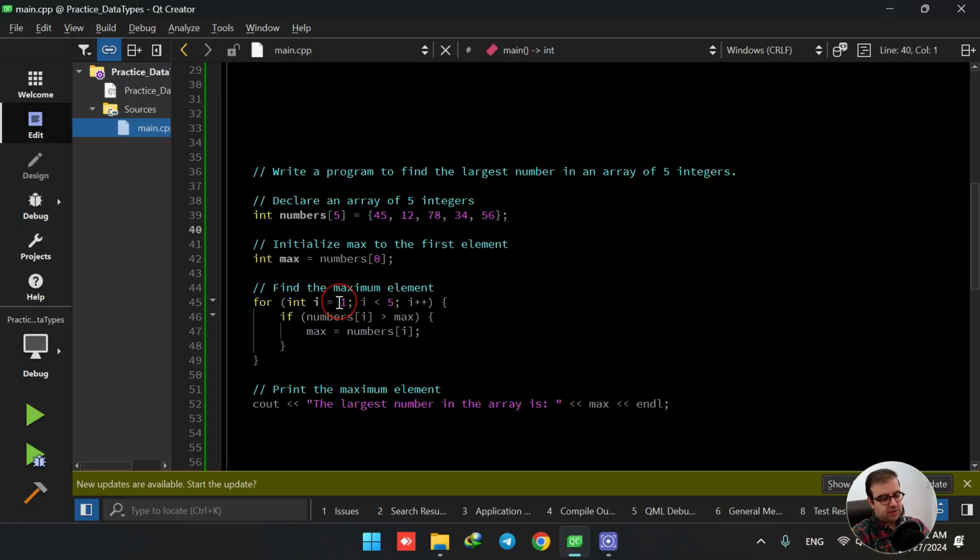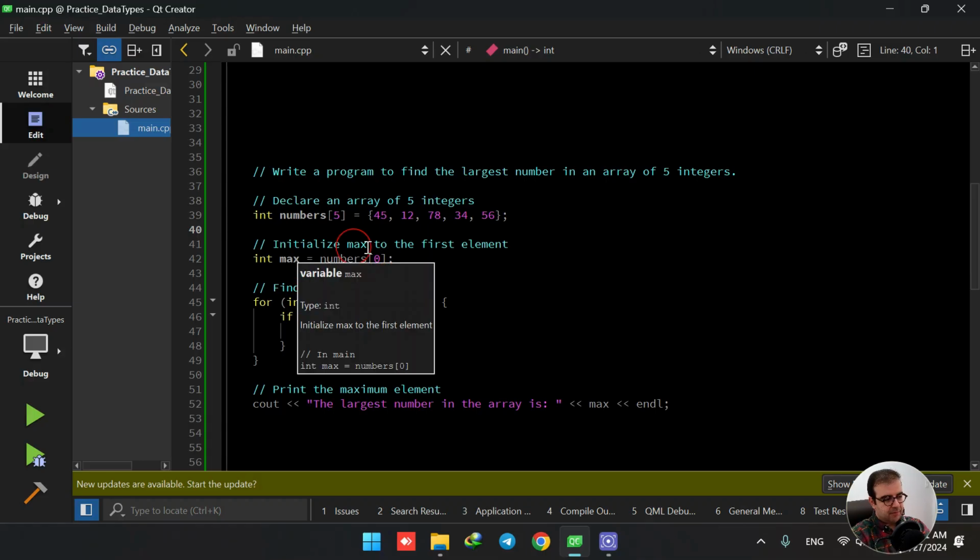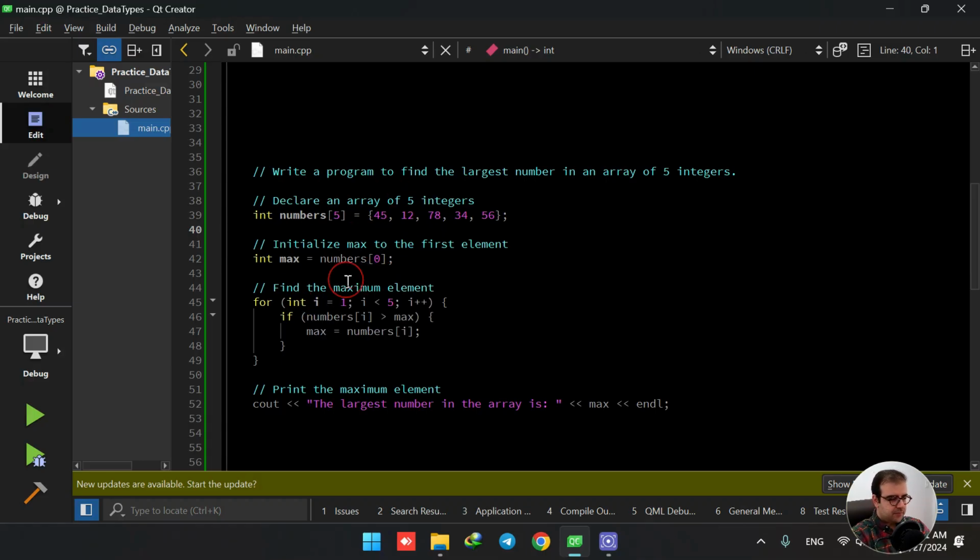We could do it, but it's redundant because we already know that the first element equals max. This is why we suggest to assume that max equals the first element. However, you can iterate over all of the elements and assume that max equals any of the elements.